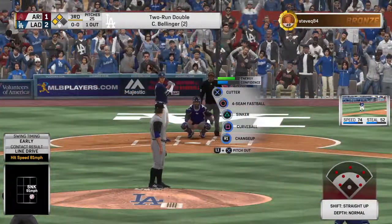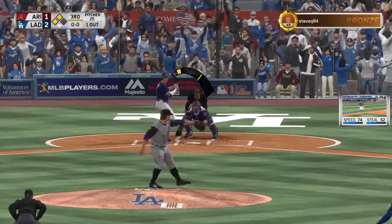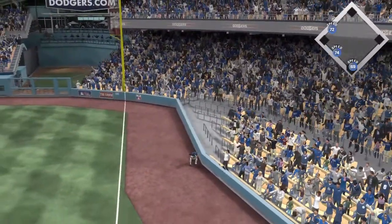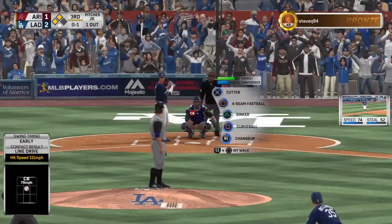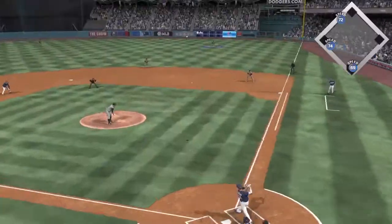Here's Jock Peterson now. Hit it hard, but lined out in his first at bat. As a look, now the pitch. Swing and a line drive, and that's going to wind up hooking just a bit foul, so a missed opportunity there. Oh, I know he'd like to see that pitch again, just out.